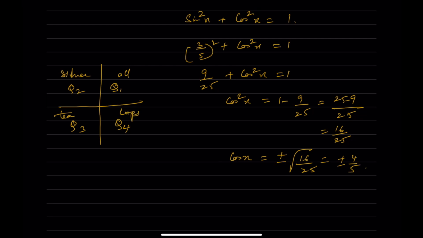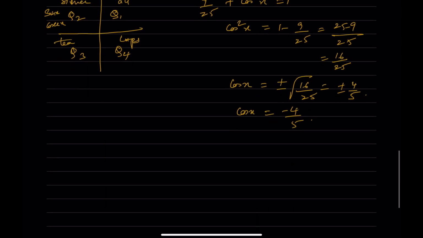Now here, since this lies in the second quadrant, in the second quadrant we have sine and cosecant as positive, the remaining all will be negative. So therefore cos x is equal to plus or minus 4 by 5, means here you are having cos x is equal to minus 4 by 5. Next, from this you can write secant x is equal to 1 by cos x, which is equal to 1 by minus 4 by 5, which is equal to minus 5 by 4. So therefore we got here secant x also.